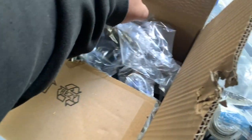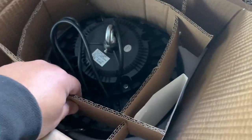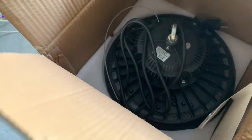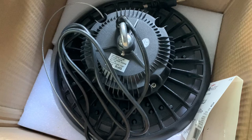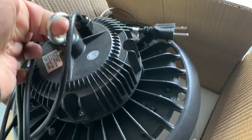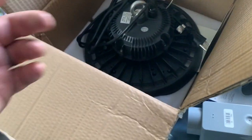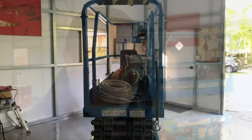So these are the lights that we ordered. If you guys have been watching YouTube videos about people building shops, you'll see that everyone's using lights by something called Hyperlite. Well, these I found on Amazon - kind of a knock-off cheap version. I think they were $53 a piece. They're called UFO lights. Really solid cast construction, heavy-duty. Same type of deal - you've got a hook for hanging and you plug it into your receptacle. I plugged it in last night and man, it is bright. I can't speak to the longevity of them, but in terms of functionality I think they're going to be great.